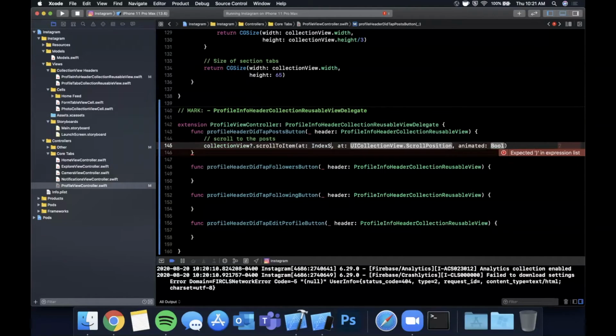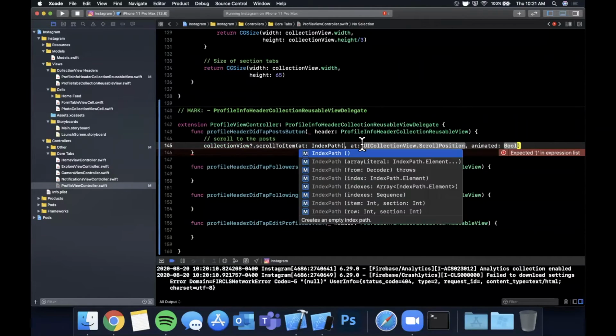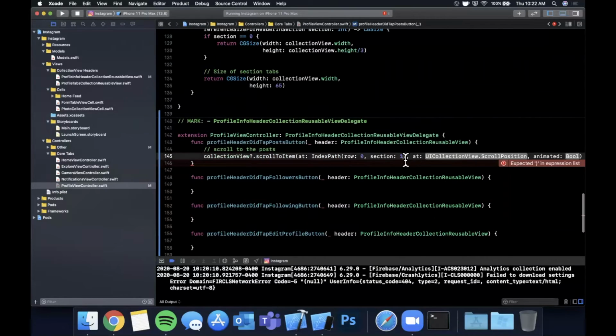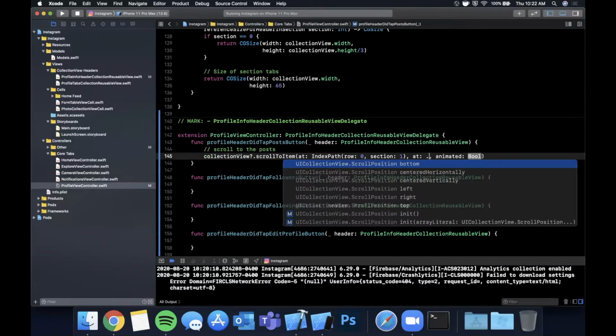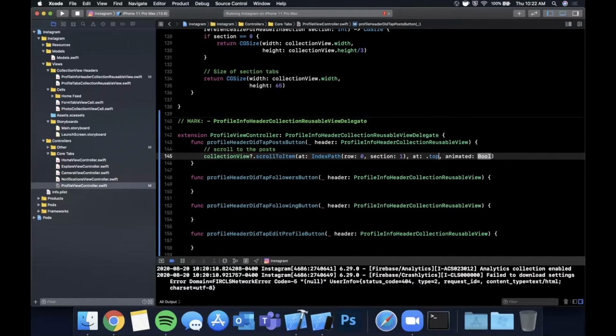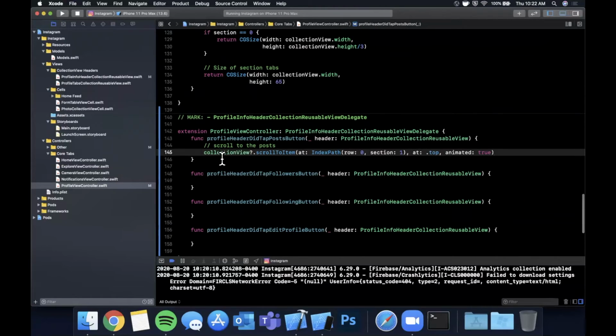We want an index path, not a set. So we're going to create an index path with a section and a row. Here it is. So the row is going to be 0 and section is going to be 1, which is where our images start. And this is an animation. So we're going to say this is the position. So at the top, and animated will be true. So that one's pretty easy.